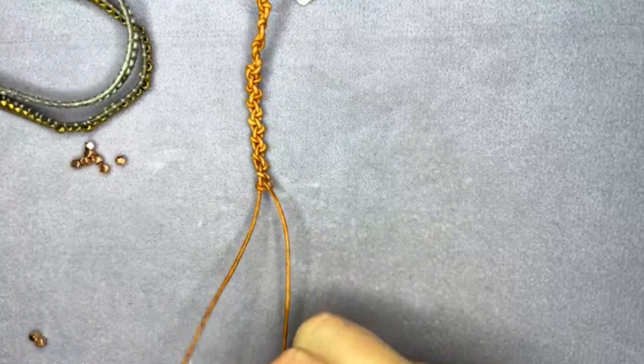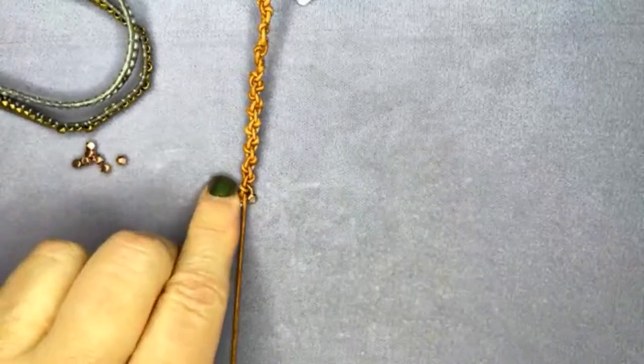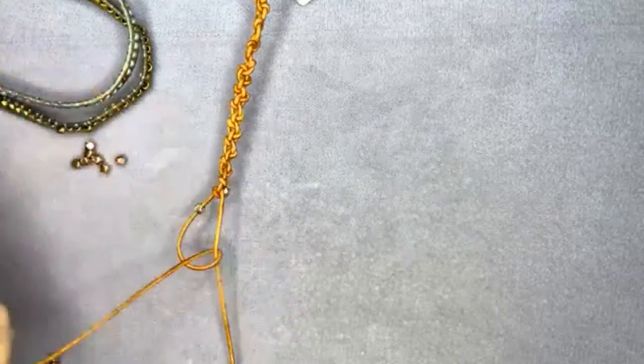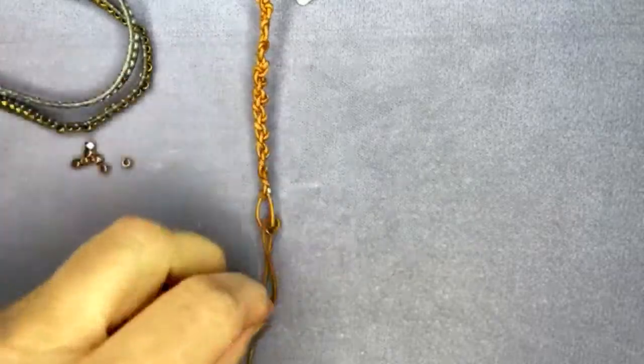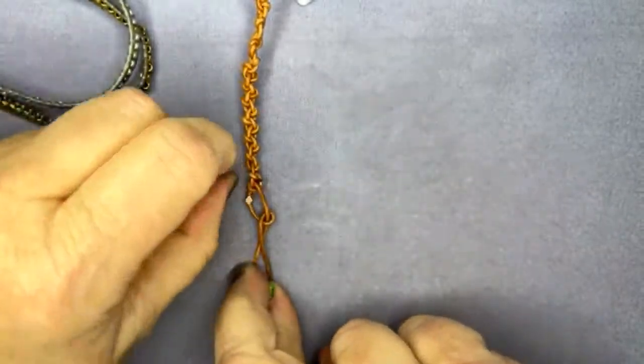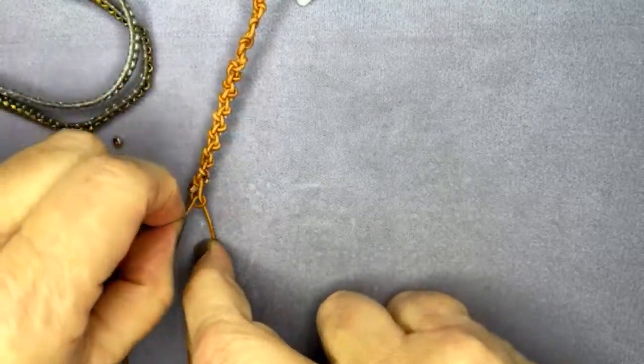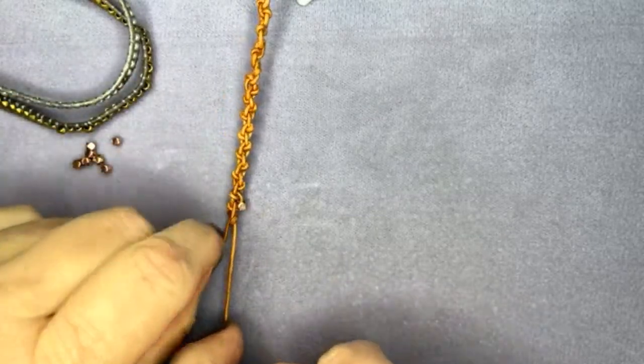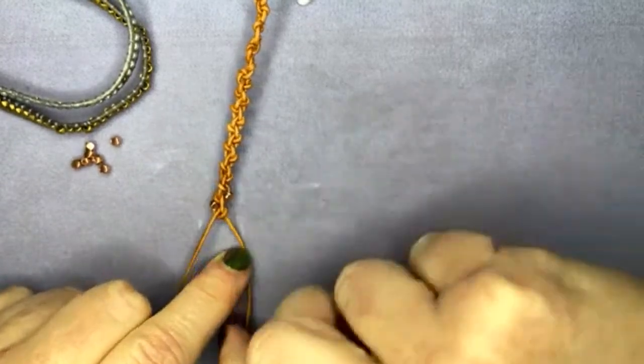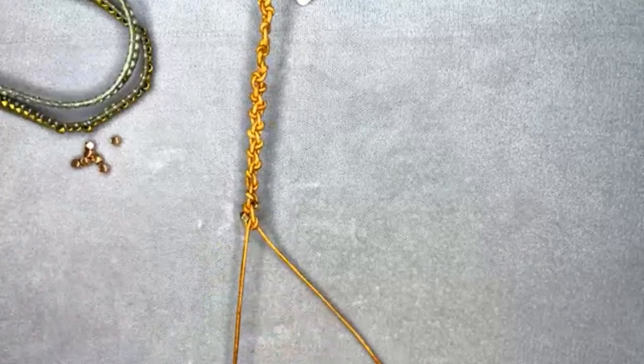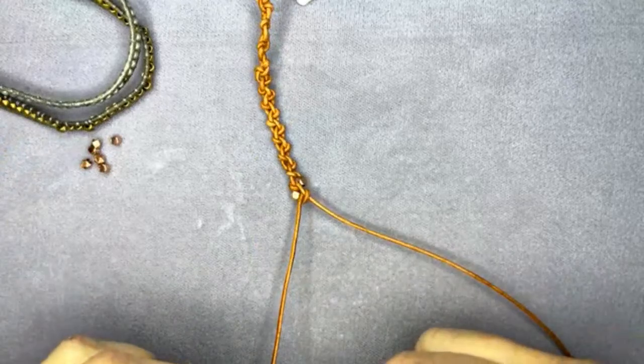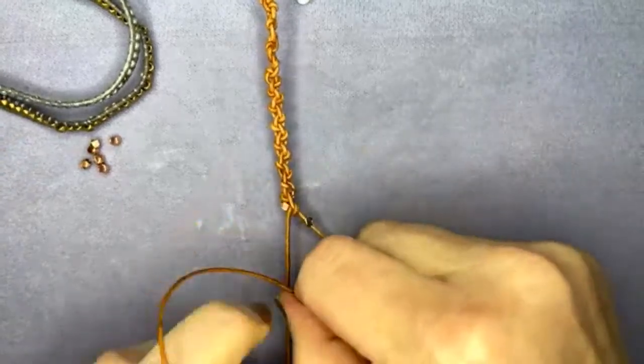But you need a bead that's large enough to go on this cord. So pull that right hand cord down. Make the loop. And you want to slide that up. But you don't want the bead to jump. You want to lock it in that little mushroom loop there. So now I switch. I hold the left one tight. I'll get a bead on the right hand side.